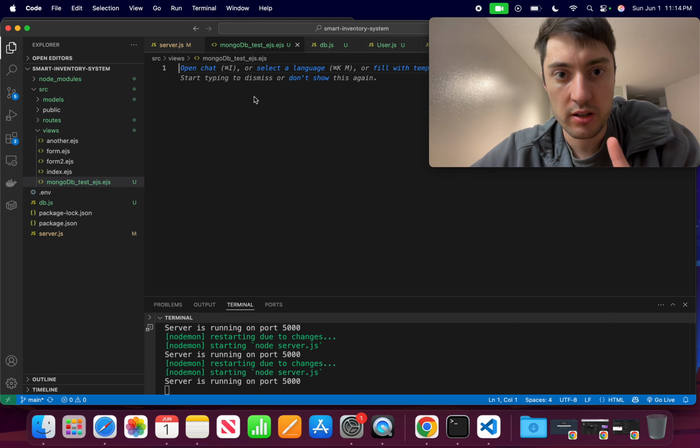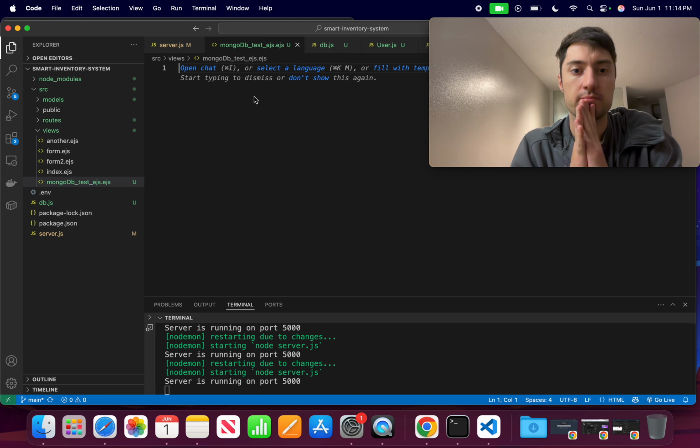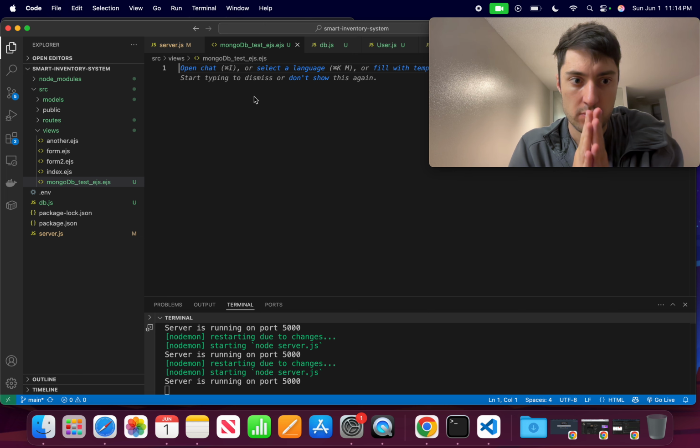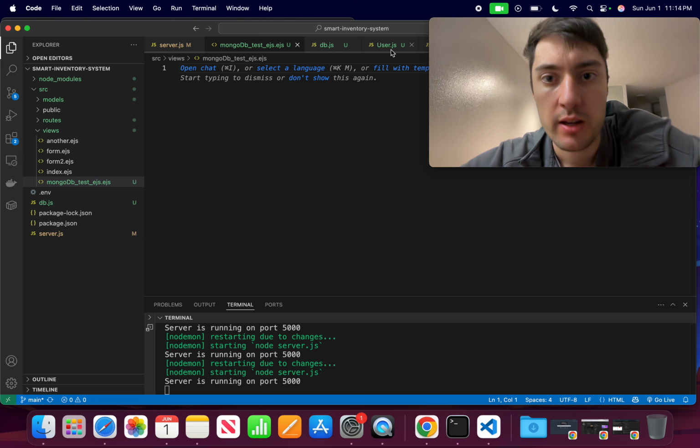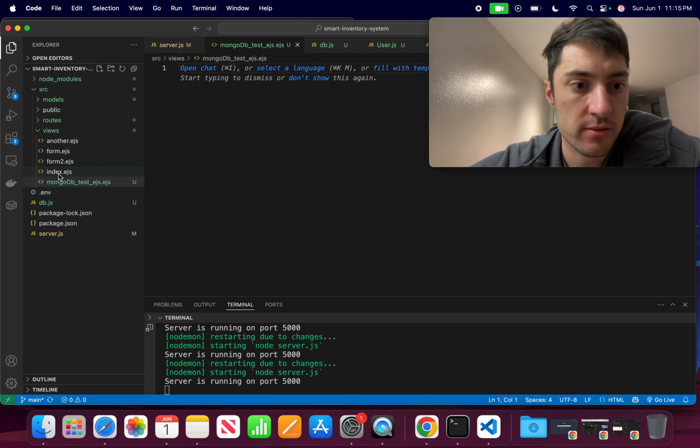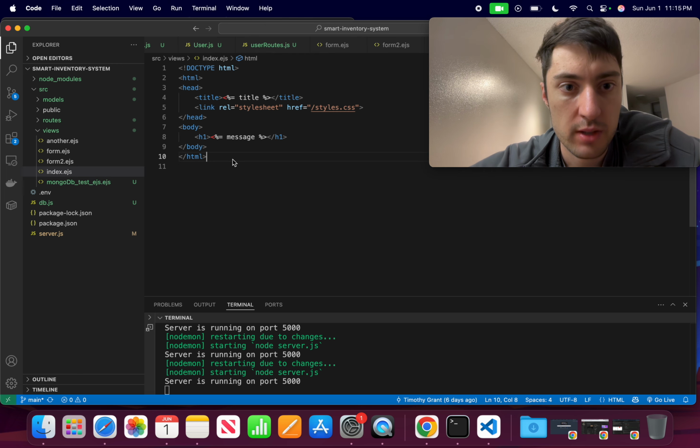Now from here, I need standard normal EJS like this, but we want a form, right?